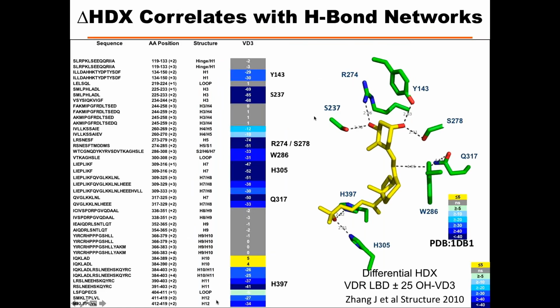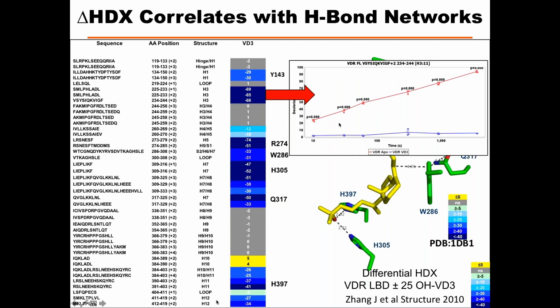So what does the data on a real protein look like? This is the vitamin D receptor ligand binding domain interacting with its natural ligand, 1,25 vitamin D3. This is what we call the perturbation view, so this is APO minus the ligand data. The colored regions are where there's protection. Basically, all the regions that are highly protected correlate to regions where hydrogen bonds are being formed with the ligand, with some exceptions that are related to stabilizing the homodimer in solution.